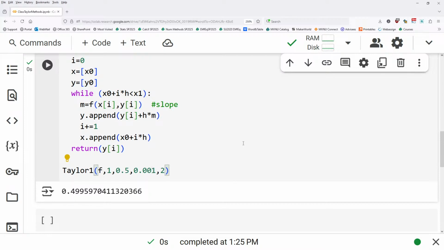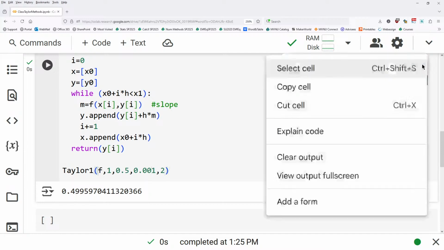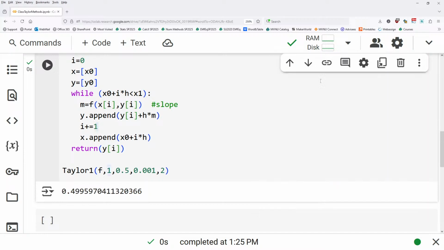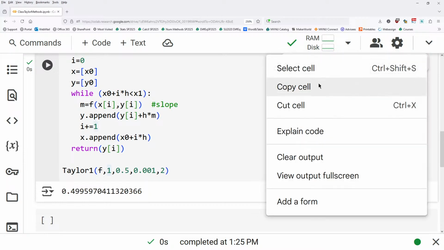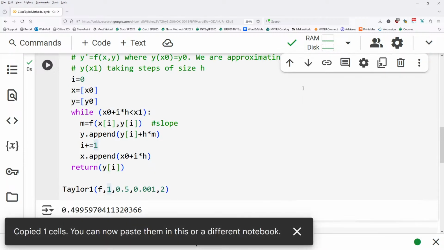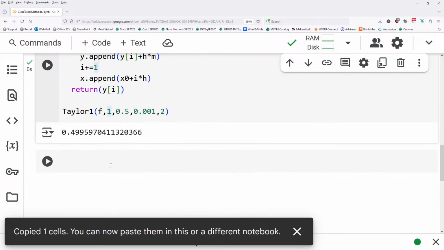Okay, well, let's do this then. Anyway, you can do this one of 2 ways. Either do it the way I'm going to do it. You can either copy the entire cell like this, and then paste it into this or a different notebook.